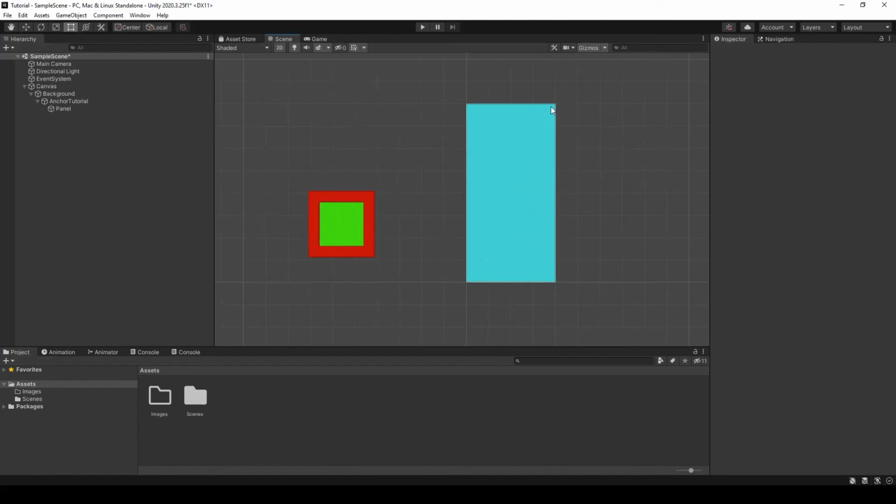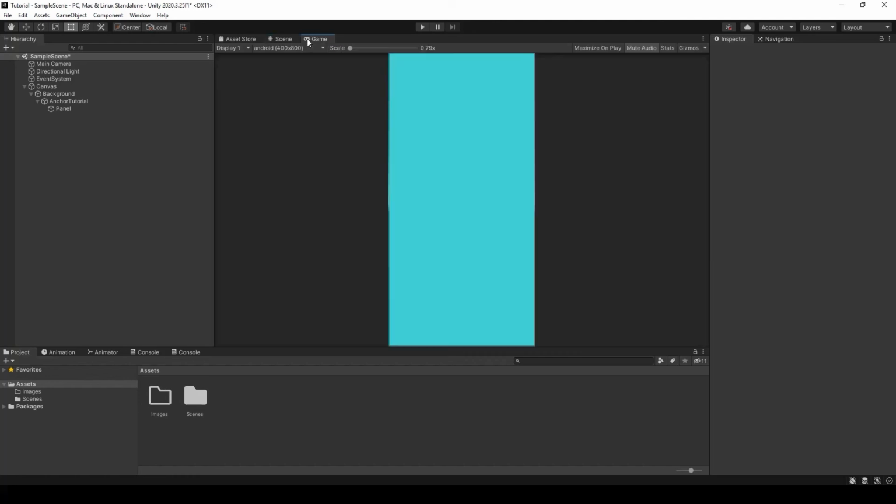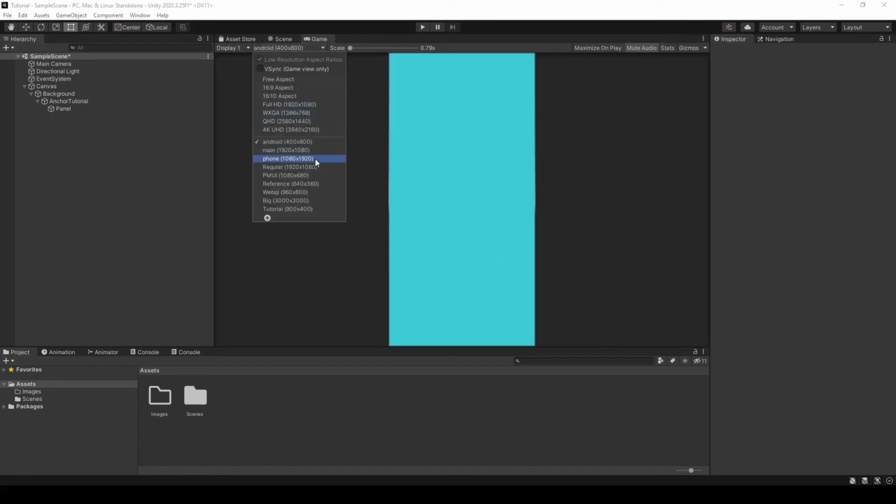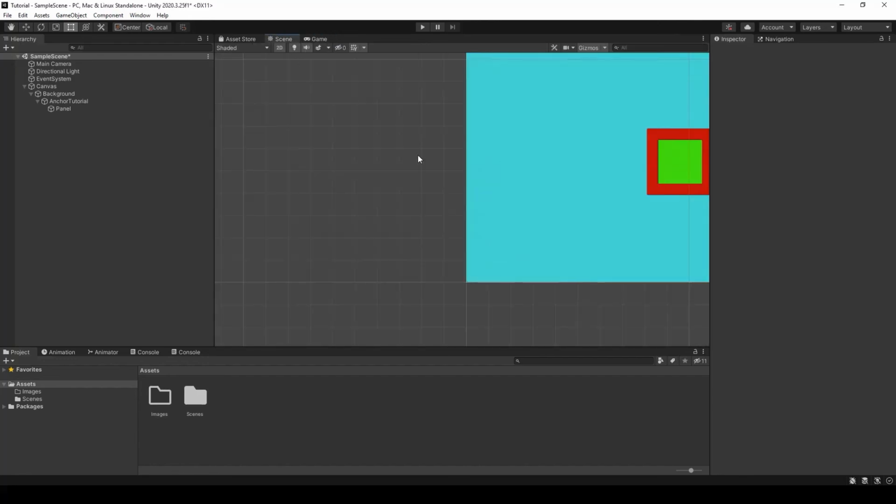it's going to keep that same distance from the top right, even if we change the aspect ratio, right? So this is still the exact position that object was in from the top right when it was 1920 by 1080. It did not move. But if we had centered, let's go back to 1920 by 1080.